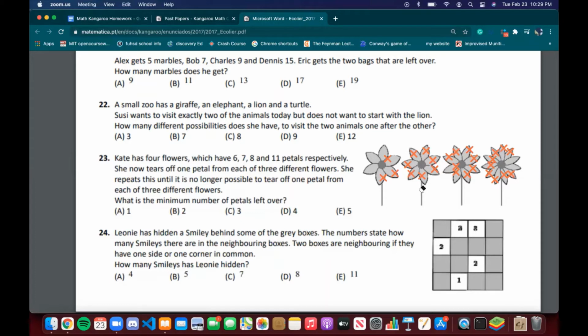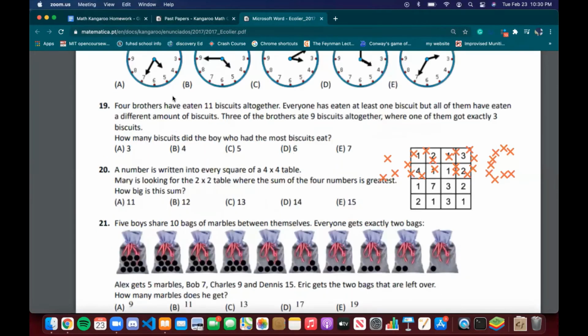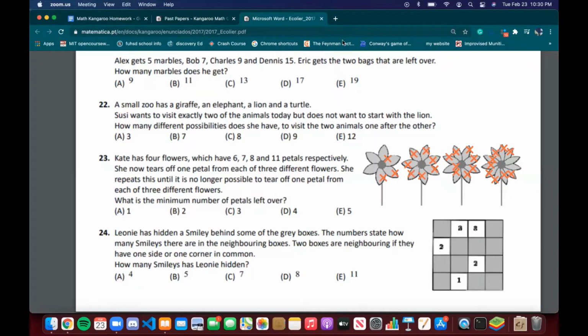So the answer for problem 23 would be 2 plus 3, which is equal to 5. So your answer for 23 would be E. This one you don't need much guessing, but you just have to fill them out in the right way. And don't immediately stop, and also check your answers to make sure that you don't waste any time by redoing it and getting the wrong answer. Okay, so on to problem 22.